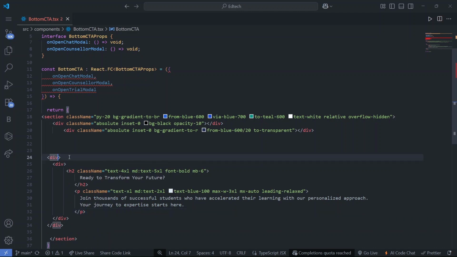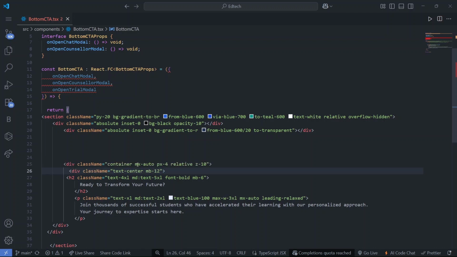Then to style this div, write className, and in this we apply container to make it responsive, mx-auto for the center, padding x, and relative and z-index to apply on another layer. And here we have text center and the margin from the bottom.